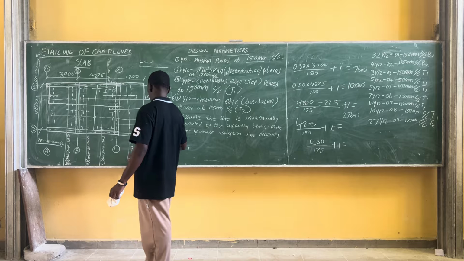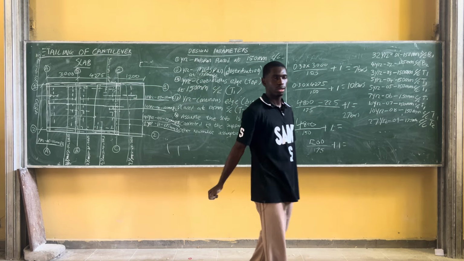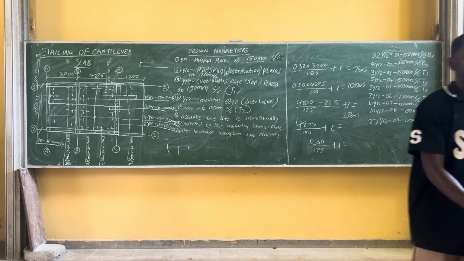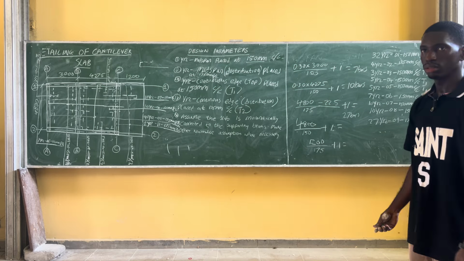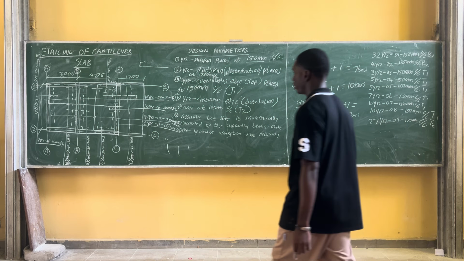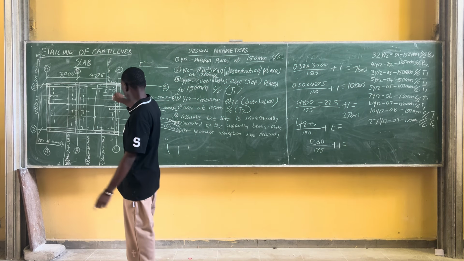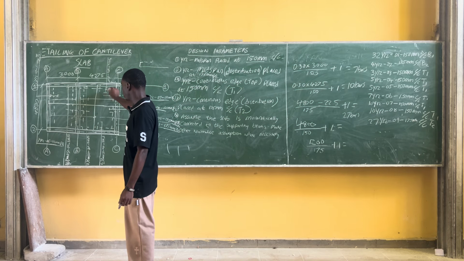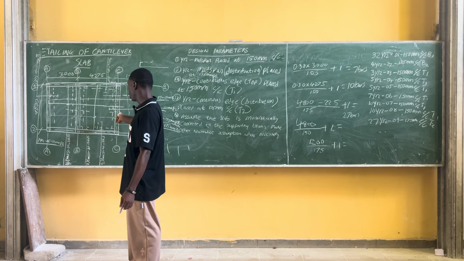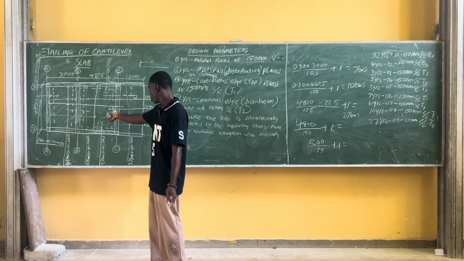T2. And we are done with this question. We are done detailing this thing. Okay, 1.5 L, which is this reinforcement. We can also put a reinforcement that is spanning from here to here, which is our T2, but there's no need now since we are ready to solve for it.